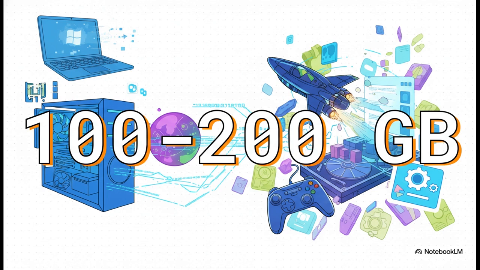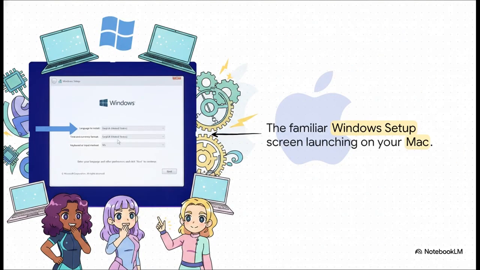You've got to give that new Windows environment some room to breathe, especially if you're planning to install modern games. I mean, some of those take up 100 gigs all on their own. All right, Step 3. Once you've set your space and picked your ISO file, your Mac is going to automatically restart. And then, suddenly you are dropped straight into the totally standard, familiar Windows installation screen.